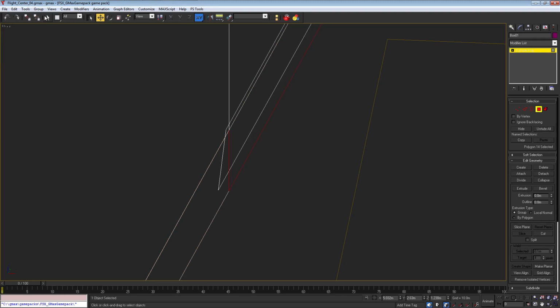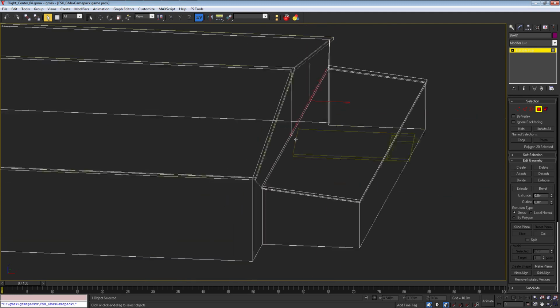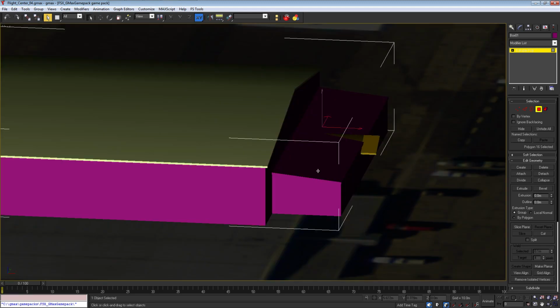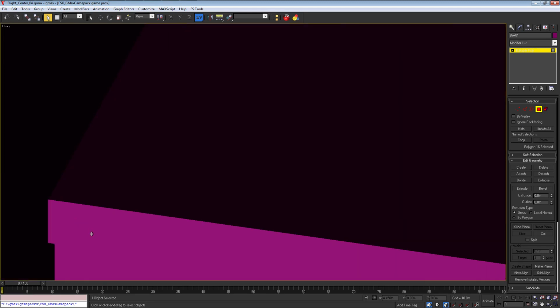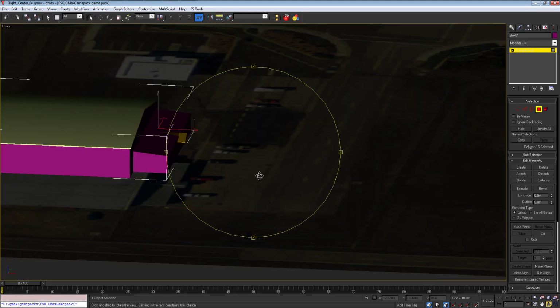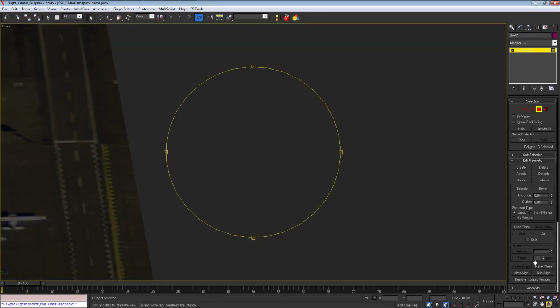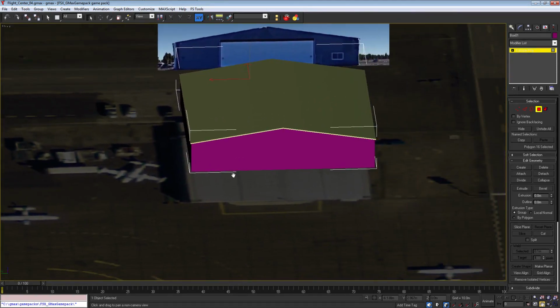I want to select this one right there. If I could, there it is. Yes, and let's see if that still looks okay. So it seems to be working okay. Kind of rotate around here. Where am I at?